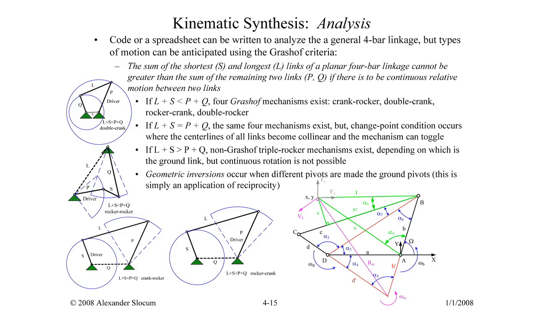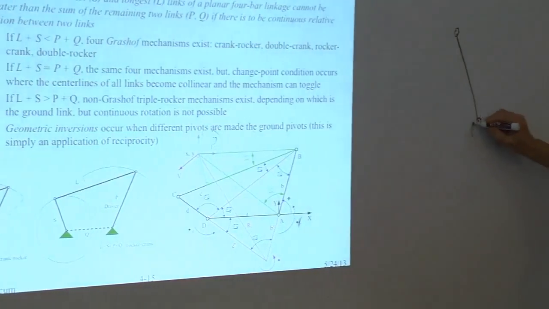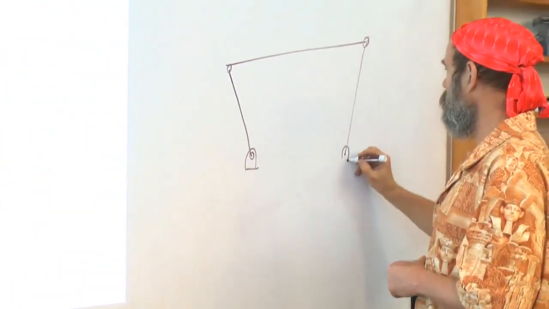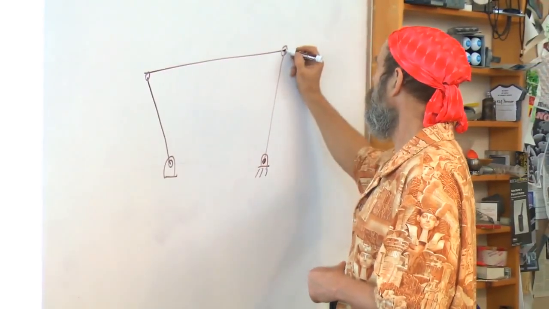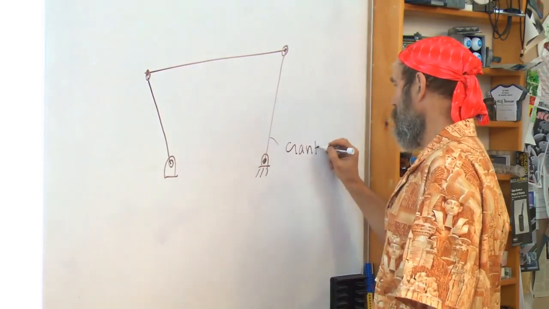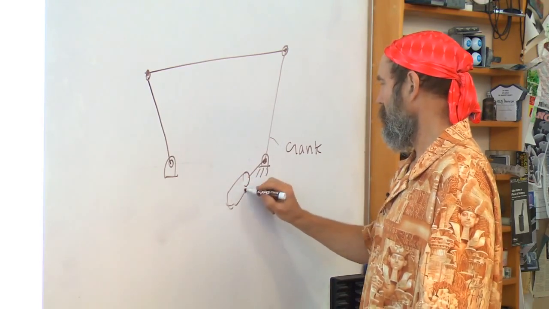Now, we get to the really fun part, which is analysis. How do you figure out what kind of torques you need? What is all this mess in here? How do I figure out what's happening? Let me just take my generic 4-bar linkage I kind of created here. And what kind of questions do I want to ask? Okay, I'm going to make this my crank. And I'm going to say on the crank, it's got a motor that puts a torque in.